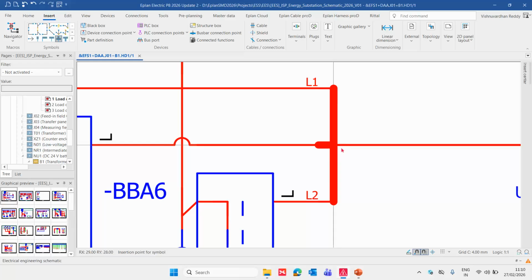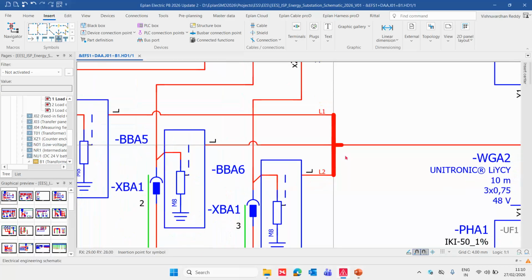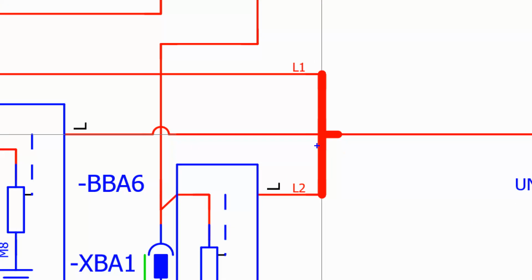No, as I said, the connection will have a thin line towards the connection. Bundle side you will have a thick line. So that is very important for us to remember. See, this is the right way. So thin line is towards that connection. So hope you can see that. Thin line is towards the connection and the thick line is going towards the bundle. This is the right way representation.